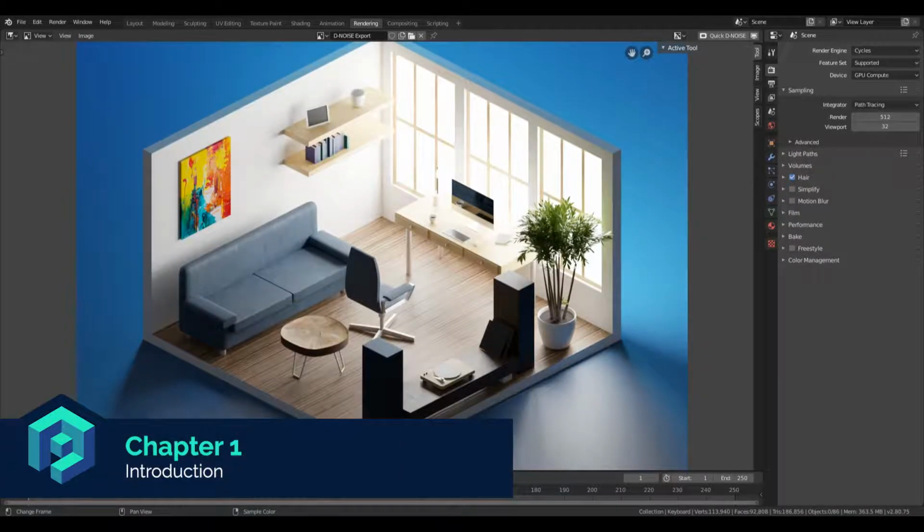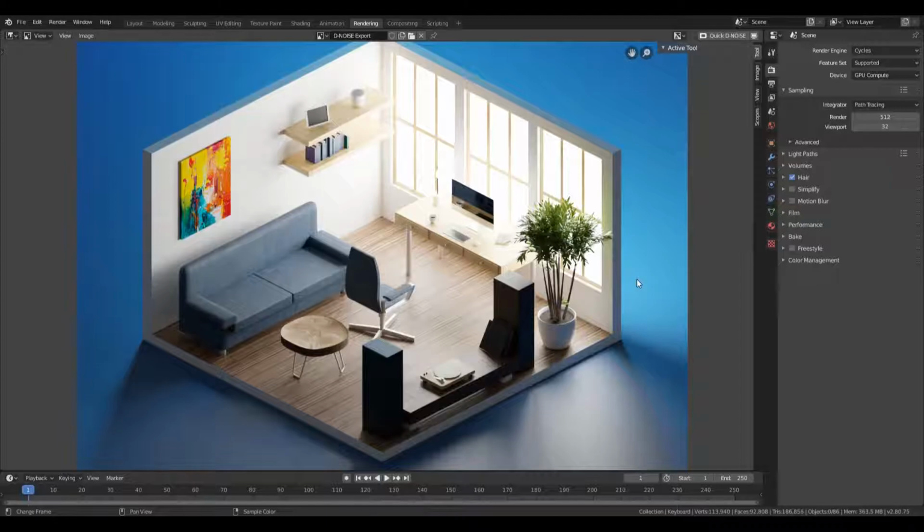Hey everybody, welcome to another episode of the course on how to become a 3D illustrator. For this episode, we'll be doing something a little bit different. We're going for a more realistic look that you can see here on the screen, and this is the actual render we are going for. It's not quite in the realism spectrum of the renders, but you can look at it as a crossover between the stylized look and more realistic rendering.